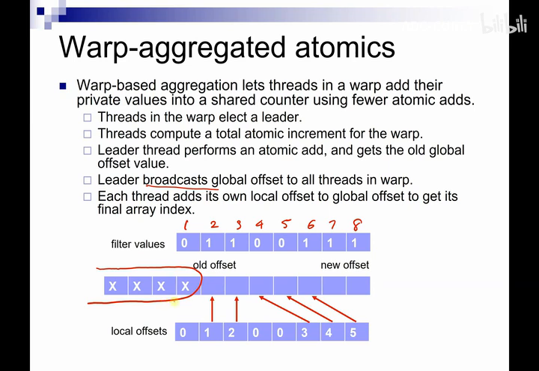Okay, so the old offset is 4. So this thread, for example, is going to go to offset 5. And this one is going to go to offset 6, and so on. Once they find the right offset, they can write their value into that offset location. When you do this, it guarantees that all of the threads will write to different locations. That's the main thing we want to achieve: for all the threads to write their values into different locations, and also for there to be no holes in these locations.